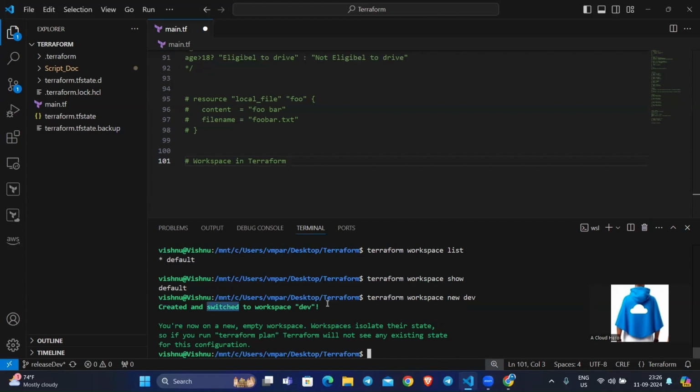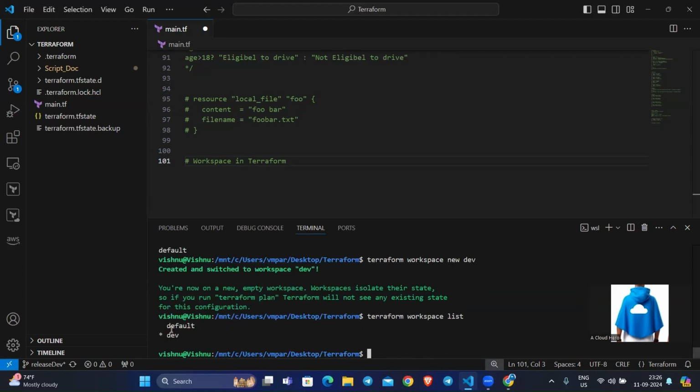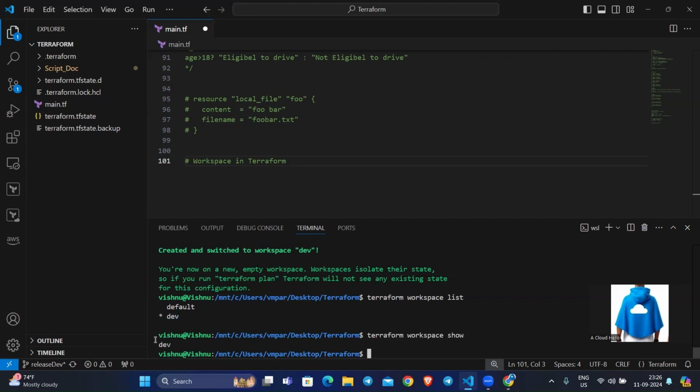That means Terraform creates the new workspace dev and switches to it. Now if you see Terraform workspace list, you can see that there are two workspaces present, default and dev, and Terraform is currently in the dev workspace. By using the show command, you are able to see the current workspace, that is dev, right?